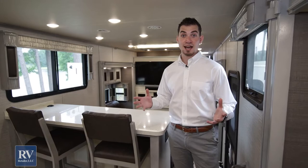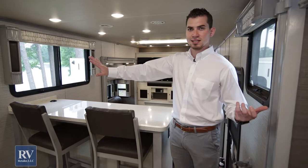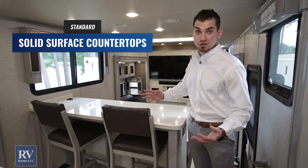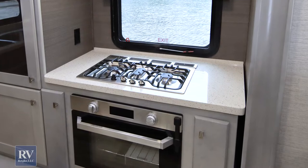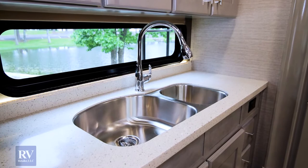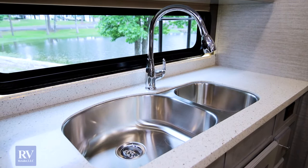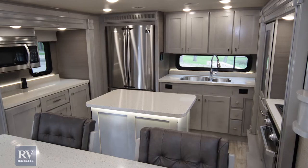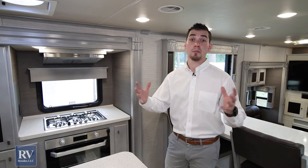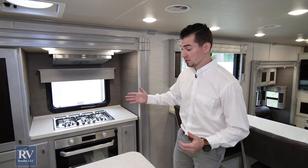In this floor plan, the 394RK, Volano's newest layout, they do a fantastic job laying out the kitchen. You have a ton of kitchen space with two slides in the unit. You'll have the dinette facing the TV — all solid surface, no wrapped or laminate countertops anywhere. Coming around through the kitchen, you have a fantastic oven, a stove, residential-style appliances — not like the old-style RV appliances. You have a huge island without a sink buried in it, so you have a ton of prep space, a big 70-30 sink with a window facing the back of the RV. Van Lee does a great job at having layouts built for any type of customer — a small rear living room, big rear living room, bath and a half, a big wine bar, and this rear kitchen.